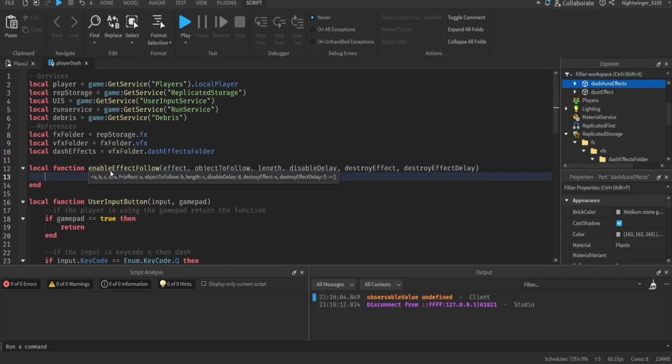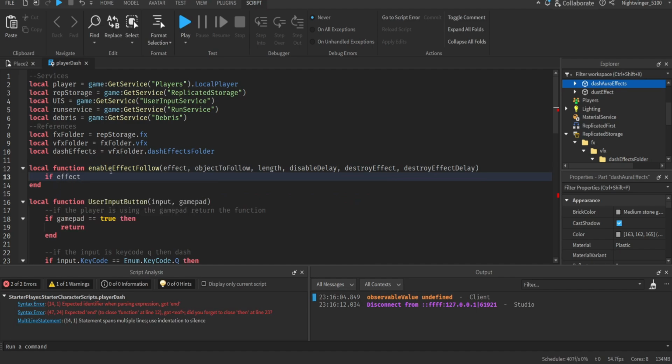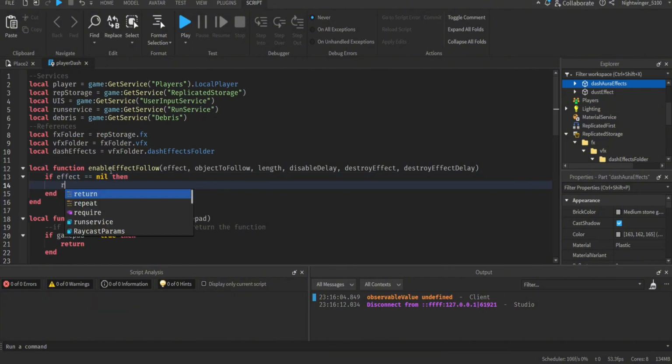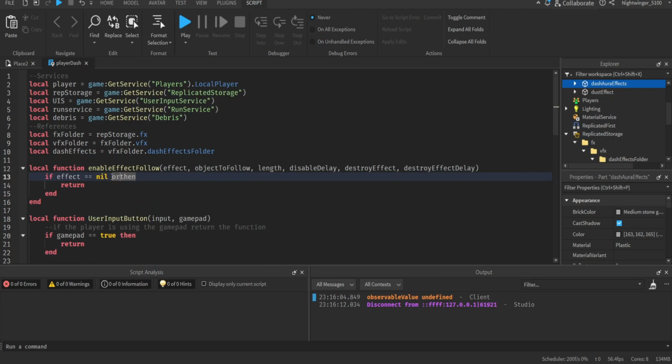So with this, we could check a few things. We could do if effect equals nil, then return. Oops, you can't do it like that, but then return. And we could do that for a few objects, like object to follow equals nil, or length equals nil.